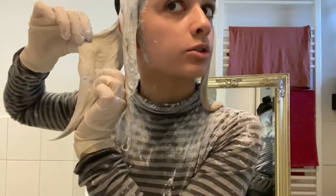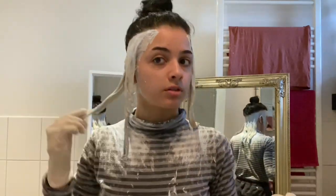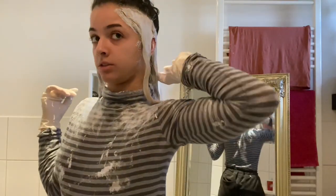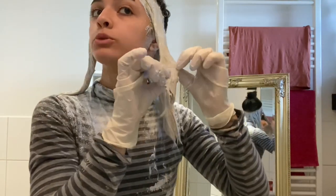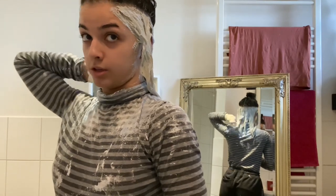It doesn't look super patchy as far as I can tell. I'm just leaving it as is for now. Letting it process for another maybe 15 minutes or something. And then I'm gonna wash it out. I think it's gonna be maybe, if I'm lucky, a level 8. Let's not expect too much from my hair right now. I know not to put my expectations up too high when I do my own hair.